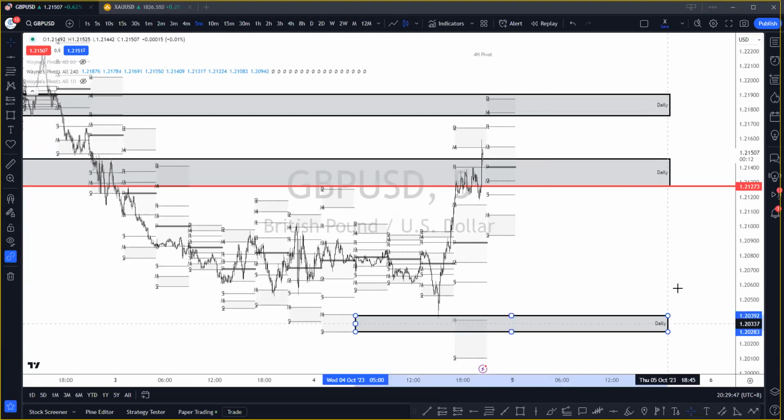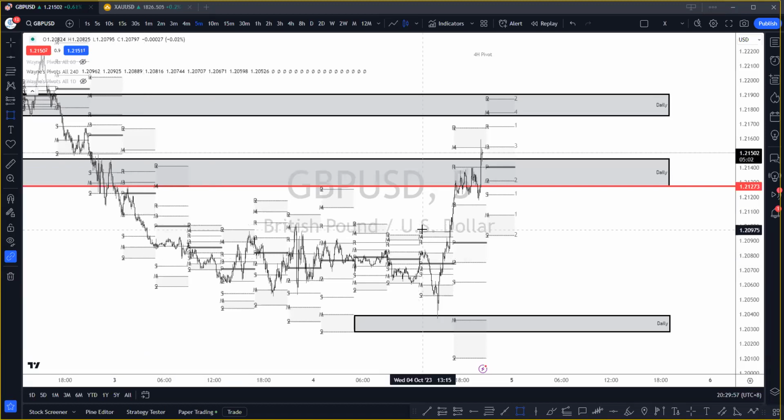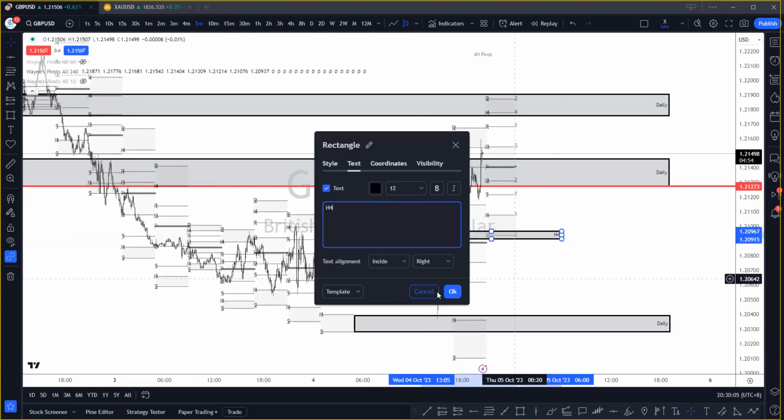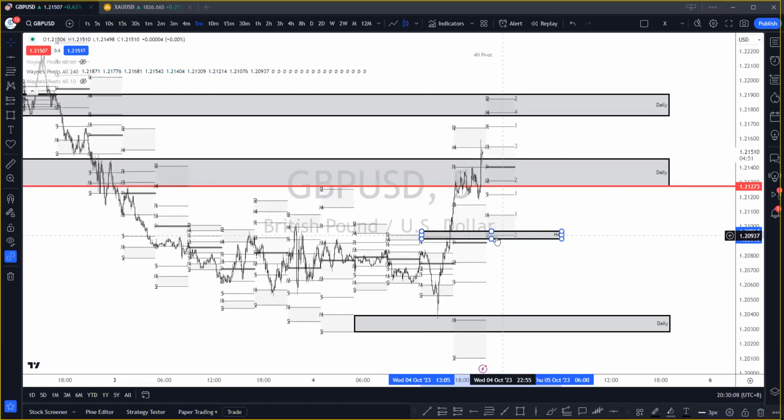Okay, so based on the same analysis, it's fractal in nature. We're going to use the same analysis. The most recent breakout of our 4 hour pivot will be this level here. Okay, so this is the level that has broken out. We are going to demarcate this as H4. So on the daily it's bearish, but on the 4 hourly it is bullish.